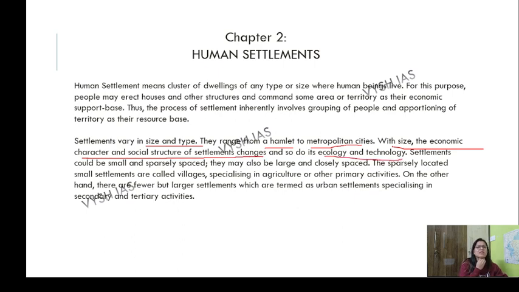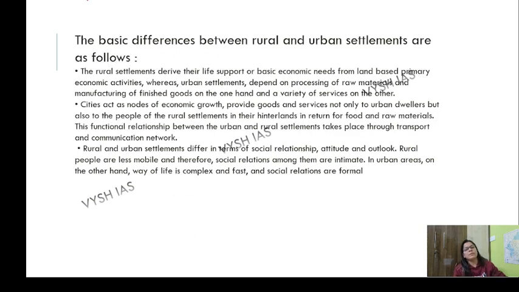People living in slums have very harmful, unhygienic conditions, and if you talk about metropolitan cities, there is so much pollution. So we'll be talking about that. First you need to understand the difference between rural and urban.